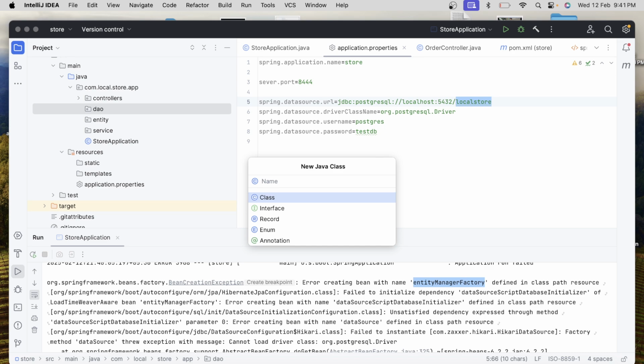So what we can do is simply create a DAO, but for this we also need to create a DAO configuration, or data configuration. We can create any class with any name.